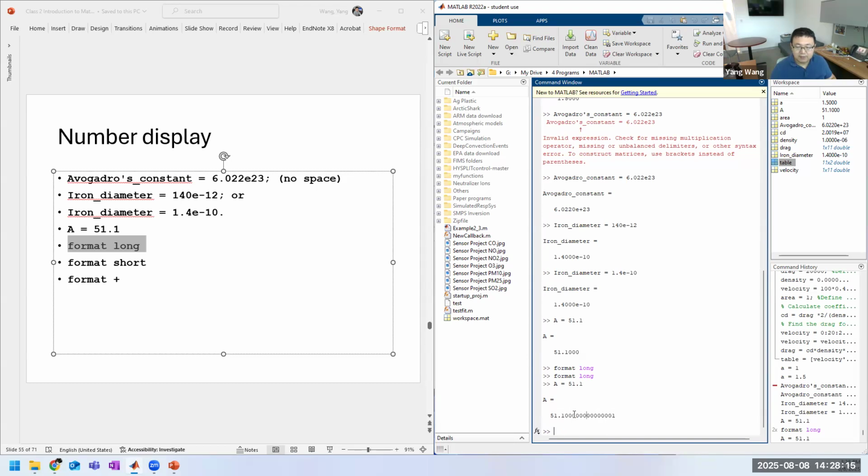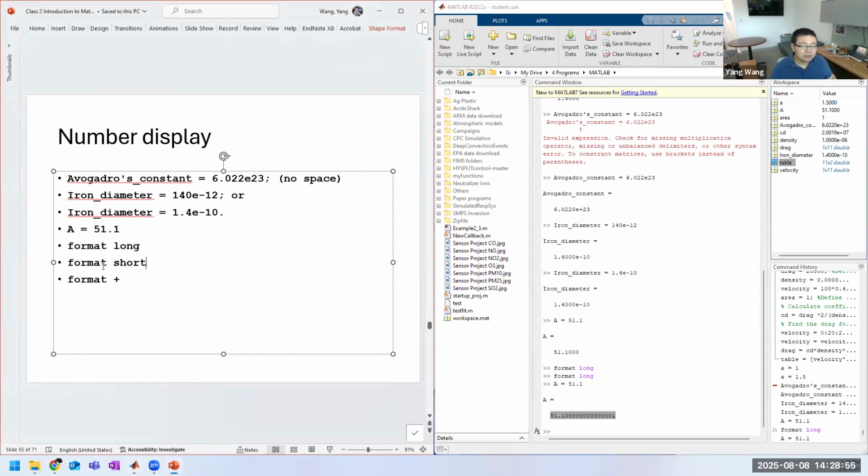A lot of the calculations in MATLAB are based on approximations. It's just that it has a high precision, but it doesn't mean that it doesn't have error. So the reason why we show the value here is so that you can see the rounding off error in the computational tools. This is a common property for all of these computational tools. It is not like pencil and paper calculation where you know the exact value. For any calculation that involves computers or machines, there's always a truncation error, a rounding off error.